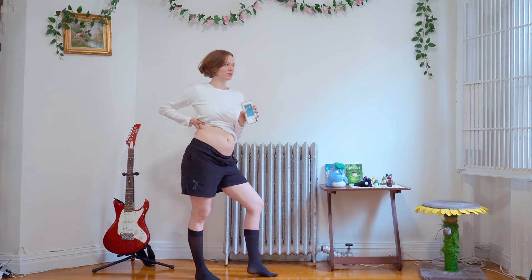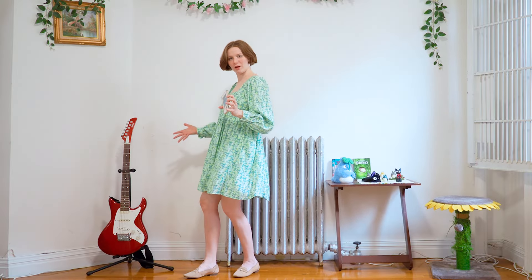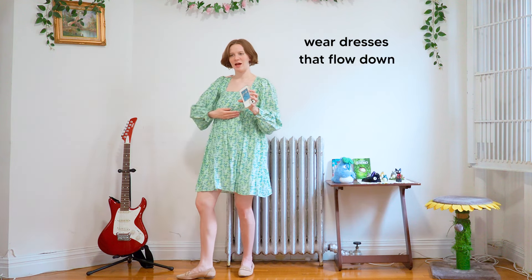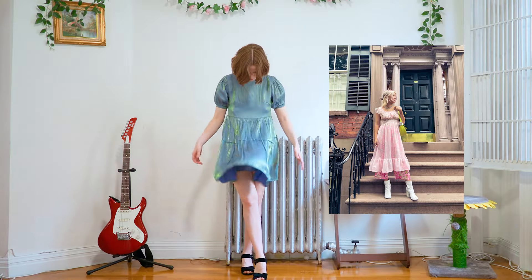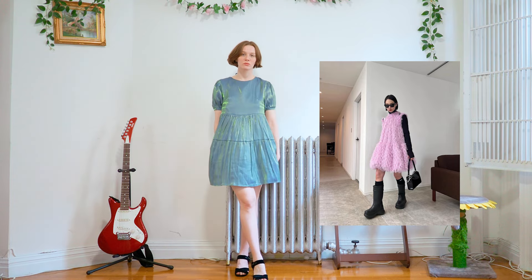Outfit one: dresses with an empire waist. I don't usually like empire waist dresses because they can be a little tricky on my body type, but when bloated? You don't see a thing — I could have stuffed that whole pizza and you wouldn't see it. When bloated, do not wear dresses that cinch at the waist. Wear dresses that flow down from the chest. The thing with empire waist dresses is, if you find the right one, they look pretty good and make you feel cute and fashionable.